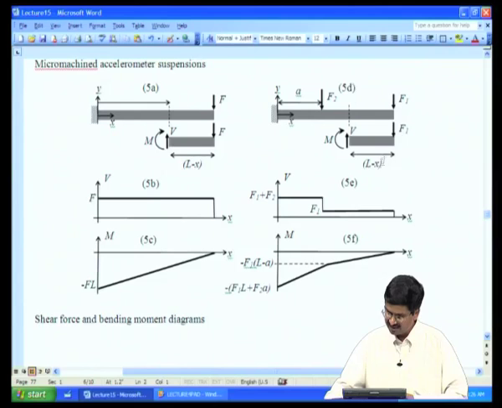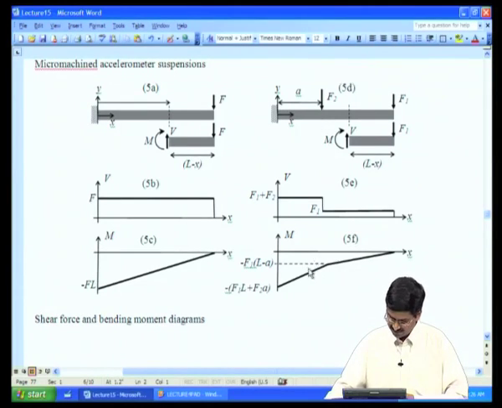And likewise the bending moment too, when I cut from here to here anywhere, the bending moment is going to be F1 times L minus x. So, that will have a certain slope here. It will reach a value of minus F1 times L minus a, if I indicate this distance as a. I am coming from x equal to L back to x equal to a, decreasing the x value, because I am moving towards x equal to 0 at this end, and after that I am going to have a bending moment which is F1 times L minus x and then F2 times a minus x.